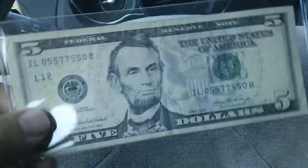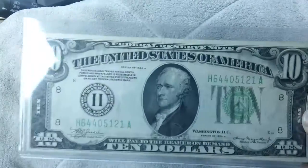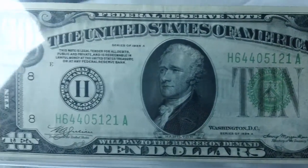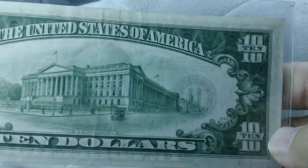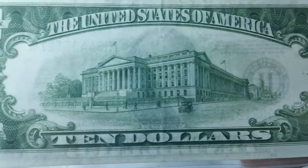See, I don't have a problem keeping the little bit higher denominations as long as we're not talking 50s or 100s. Then we, you know, might be getting carried away. Picked up this really nice, crisp, uncirculated 34A, earlier $10 bill. You know, it's really nice. The ink is so much darker on this. Actually, I think it has one fold in there, which would disqualify it as being true crisp uncirculated. So we're probably looking at maybe a high XF, low AU. So that's what that looks like.